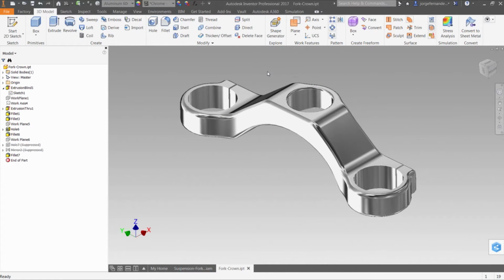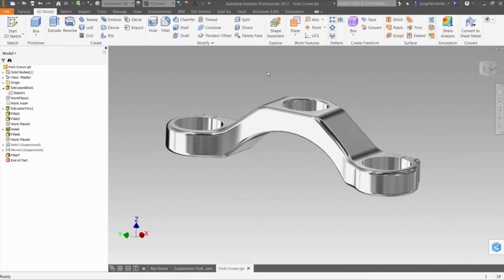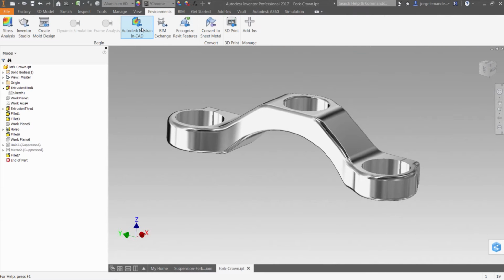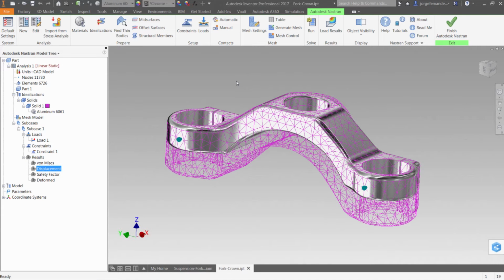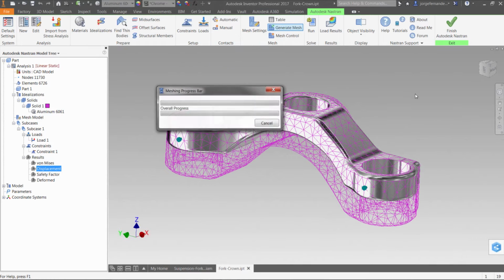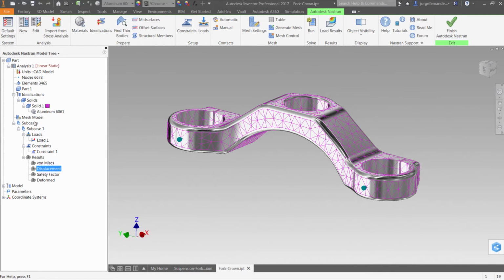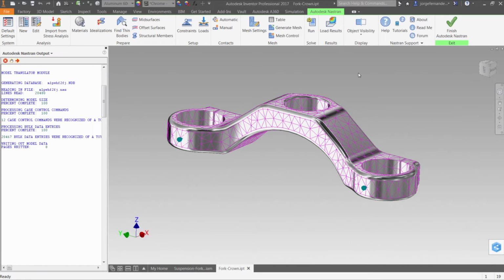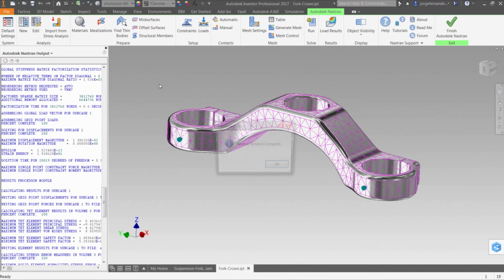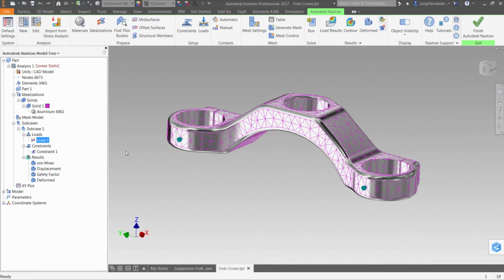And what's great is now that I've made all those changes, all those surfaces are still there, so it's not going to drastically change the simulation, but it changes it enough where it needs to mesh again. So all we have to do is simply say we need to regenerate the mesh, kind of like an update basically. But all my loads, all my constraints are still there, and I can see them on the left-hand side here. Now that we've done that, we can just simply run this one more time. And very quickly here, we're able to take a look at those results again.